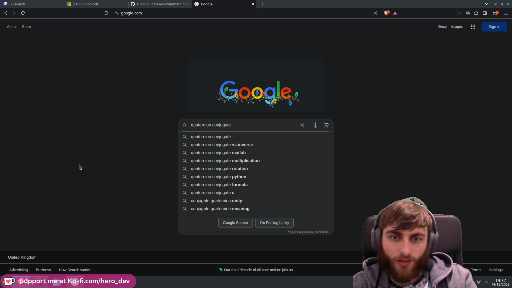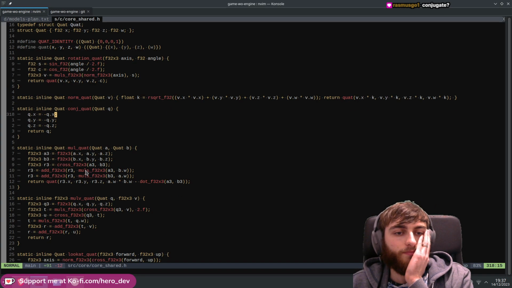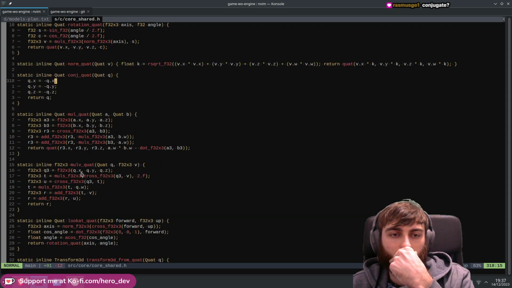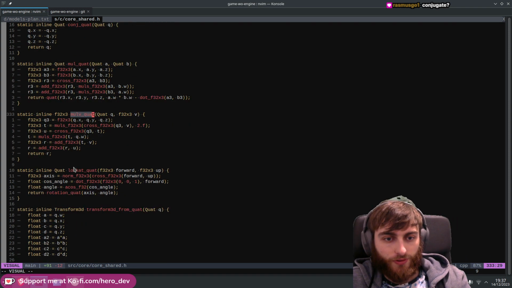So this basically inverts the quaternion. It's like an inverse, to get you the inverse rotation, I think. Then there's a way to multiply two quaternions together, and multiply a vector, so basically rotate a vector using the quaternion.